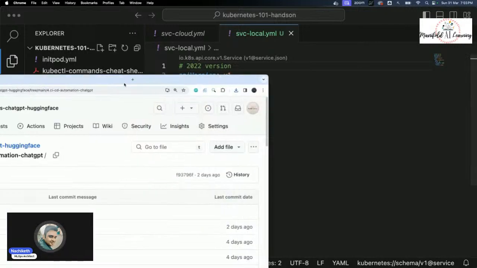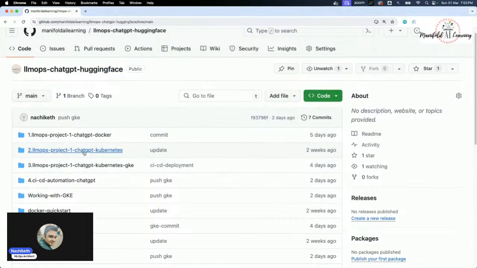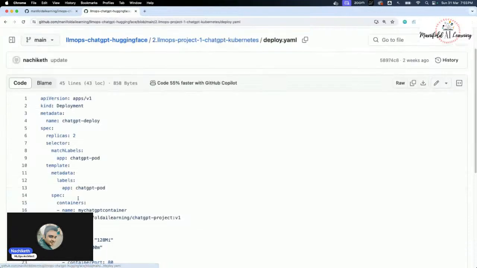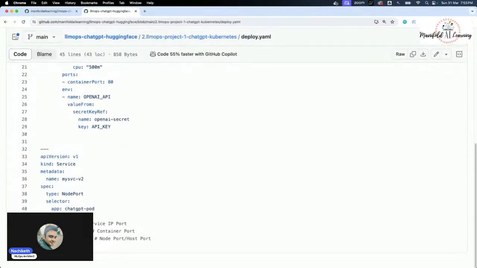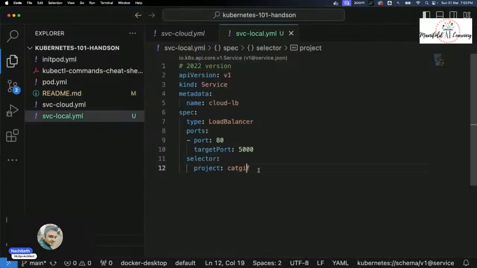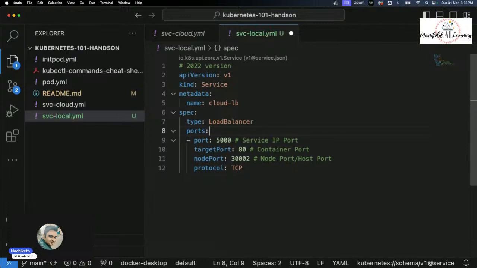So what I'm trying to do is take the help of my previous implementation, which I did earlier for the chatbot. I'm just making use of the same. It's in the same GitHub account. So what I'm trying to search for is the service which is going to deploy it on the node port. Okay, so this is what I was searching for. I'll just copy this port section and paste it over here. Now observe what is happening.